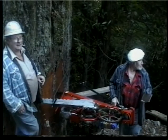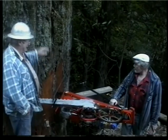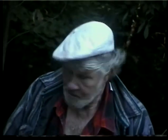Well, at our age it would be impossible. Yeah, it probably would. We'd never last long enough to pound that. No. In fact, I'd probably say we're going directly against a pretty heavy lean. Other than that, we'd probably start figuring out maybe to cross it across the side of the hill or something, if we're hand wedging it. Yeah, we probably wouldn't be falling it this way. We'd probably be going out here somewhere. It'd just be too much work trying to wedge it up the hill.